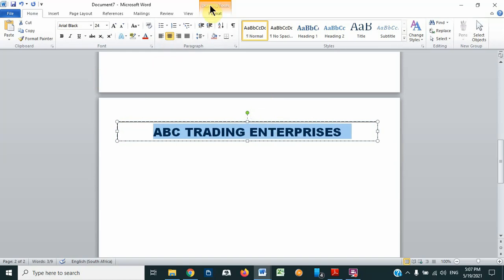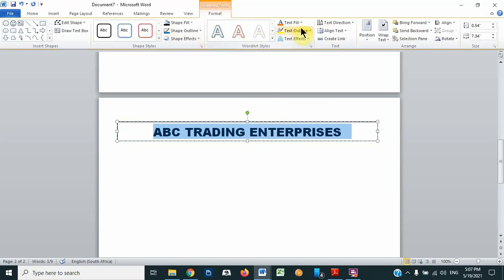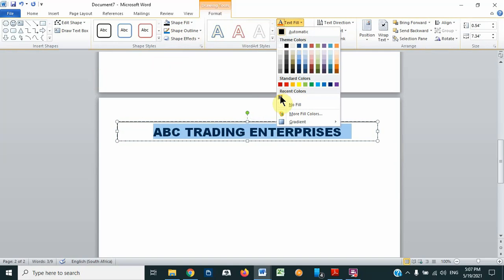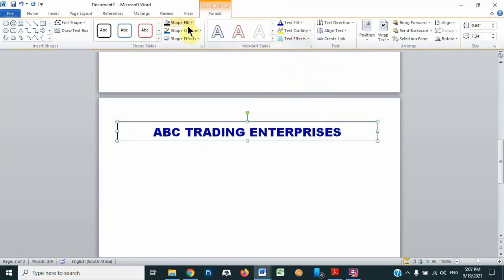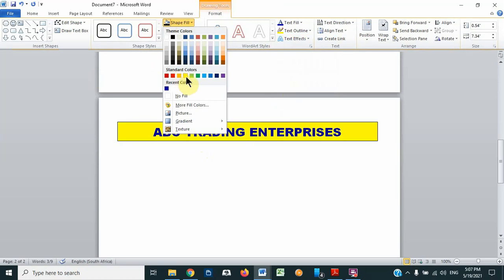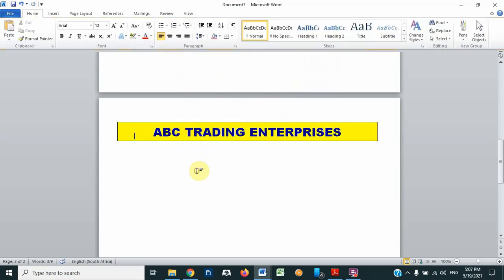I can even click on drawing tools and give it a text color, the color I prefer. Right now I can leave this outline, or I can remove it. It's all up to me. If I want to leave it, I can even fill this one with yellow. It's beautiful.